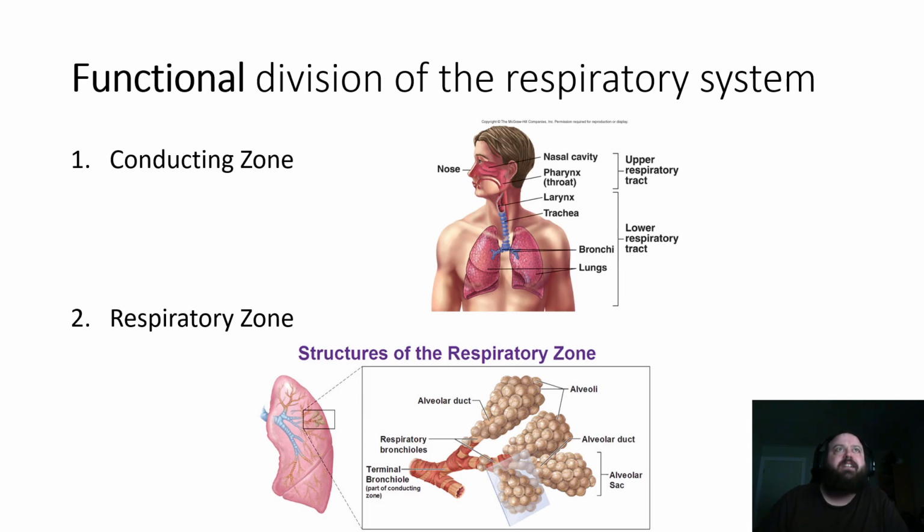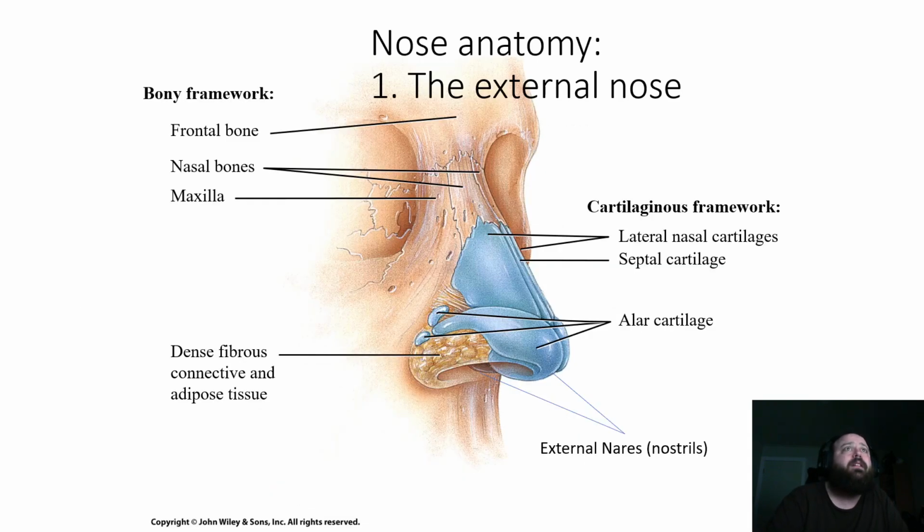So that's the second way you divide the respiratory system: into the conducting zone, the tubes that are responsible for the transport, moistening, warming, and filtration of the air as you breathe it in, and the respiratory zone, which is actually involved in exchange of the oxygen and the carbon dioxide between the air and your bloodstream. So this is where gas exchange is taking place. So let's just start and work our way through the respiratory system. We're going to start as superior as we possibly can, with the nose, and then work our way down to the lungs.